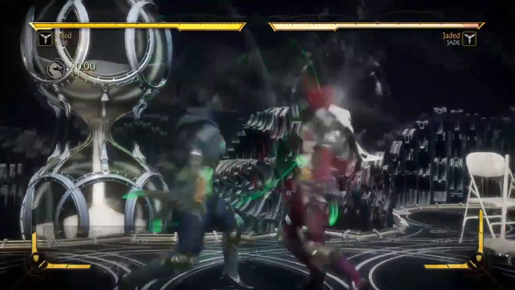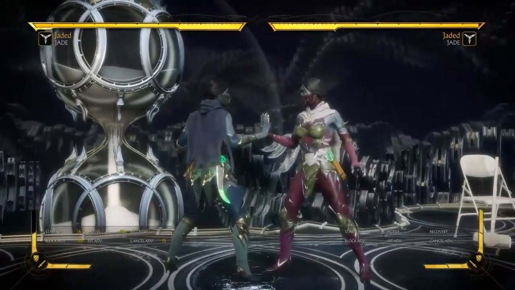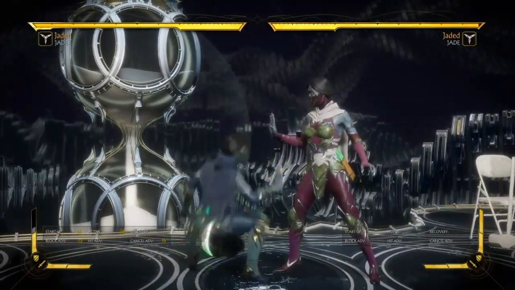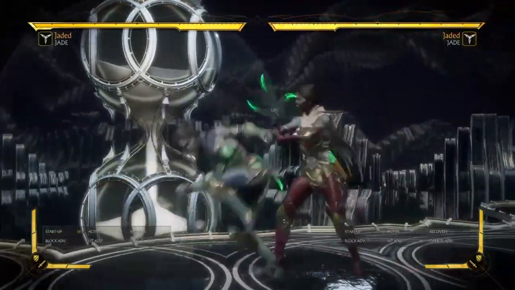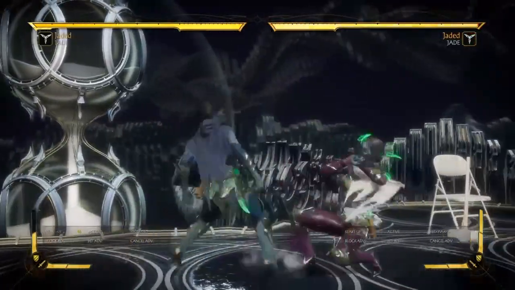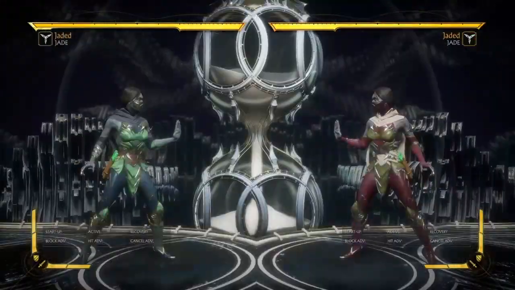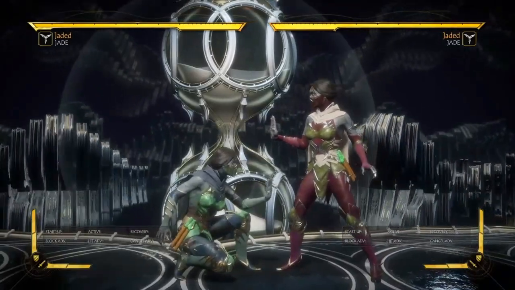There you go. You can go for a throw, or usually they expect a throw off of this, so they're gonna let go of block. So right there, you can either cancel. I didn't even do that. You can either cancel, go for a low, cancel, go for back 3, forward 3. You can go into anything if they're ducking like that.